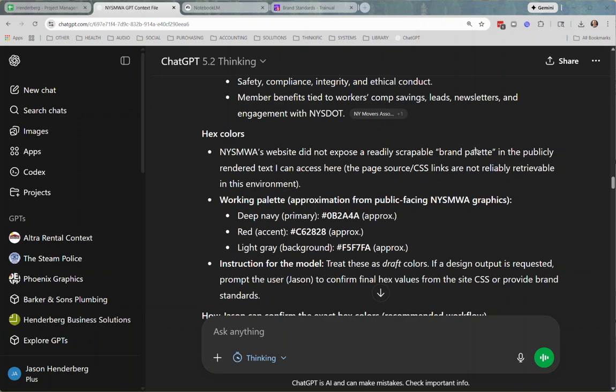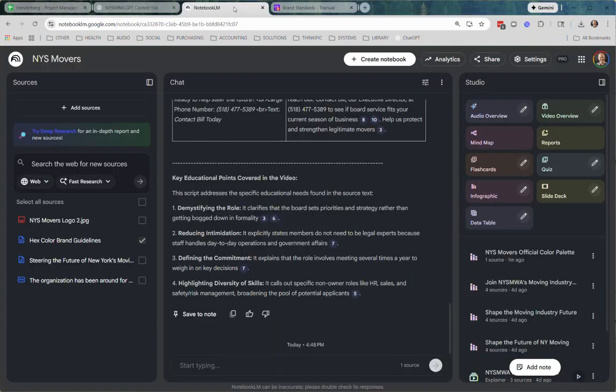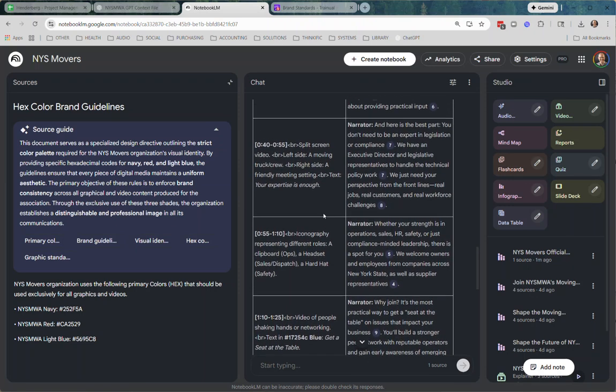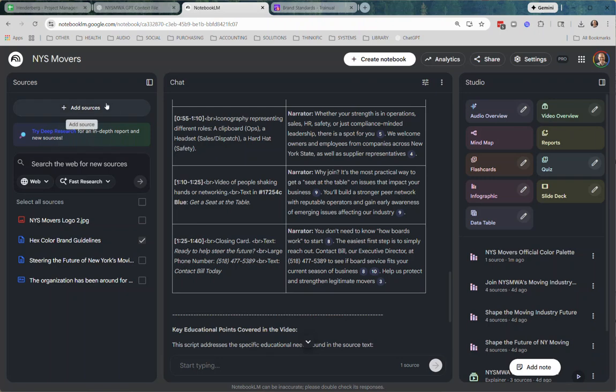Now, the most important thing from this when we're scraping information about customers is then using that. So especially the hex information, right? We're going to pull little things like this out, and we're going to do it as a specialty drop-in for our Notebook LM. You'll see the context file is already loaded in here, but you're also going to see their brand guidelines. So what I did was copy all of that information about the hex colors and add this as a source into Notebook.